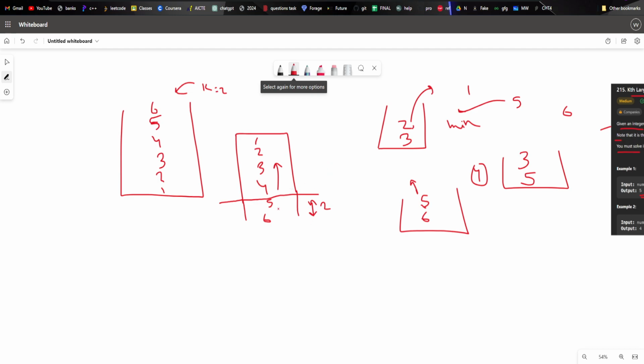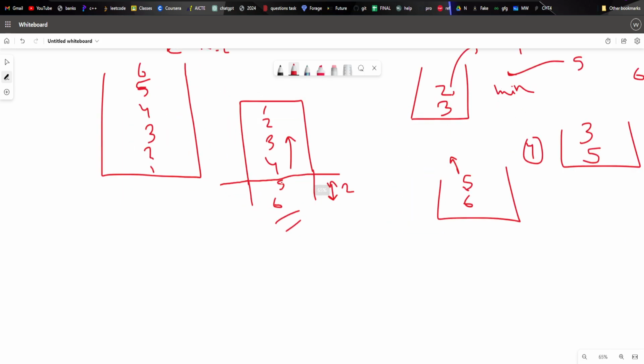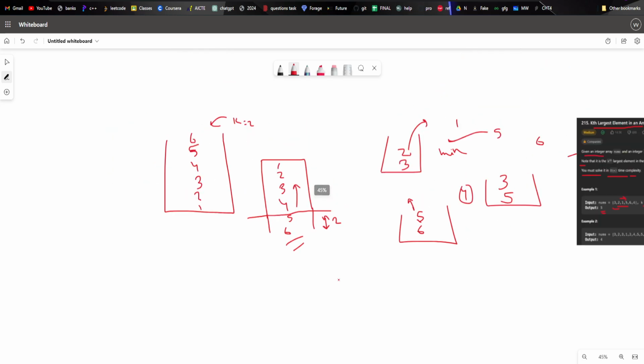As we iterate, if an element is greater, it will lie in this position, because when 6 is greater, I push it, and when 5 is greater, I push it. But when it is low, I am not going to do anything, I am just going to move further. That's why this code works, because at the end I am just going to return the top.